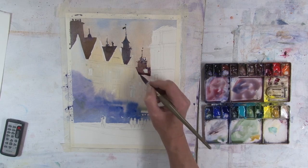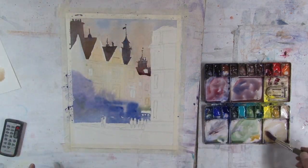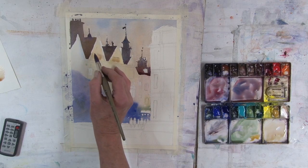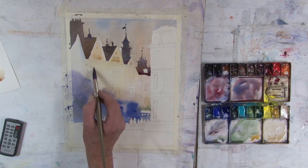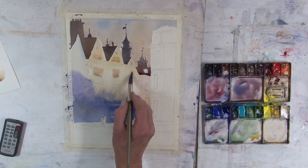Just darkening a few things, and you can kind of see it bleeding into the chimney there. I want a super light wash because these buildings are actually, aside from the dark window glass panes in there, the recessed window itself is a little bit slightly darker than the surrounding wall. So I'm just going to do that first. You want a very, very light wash.